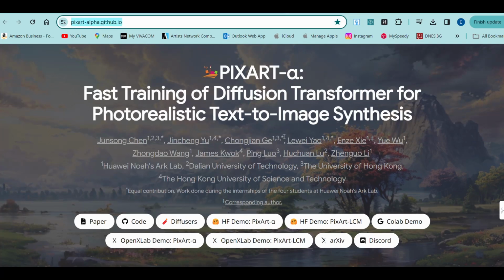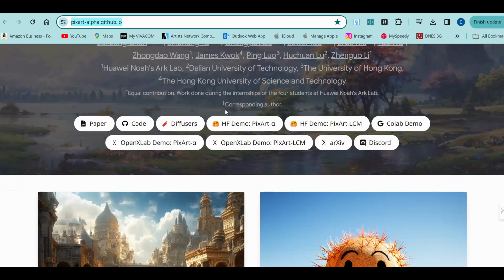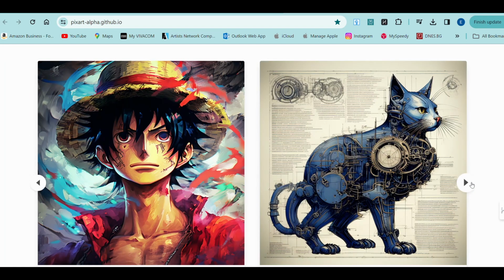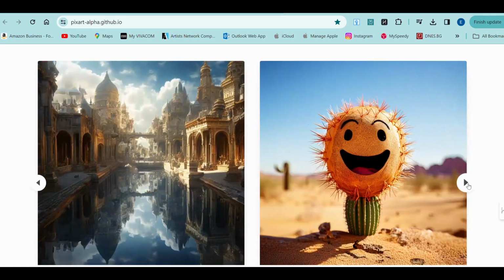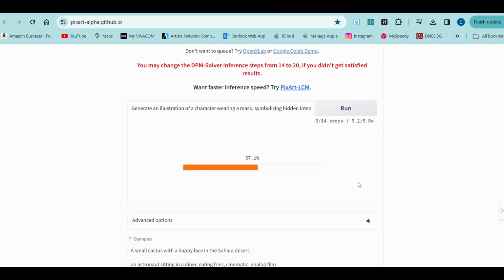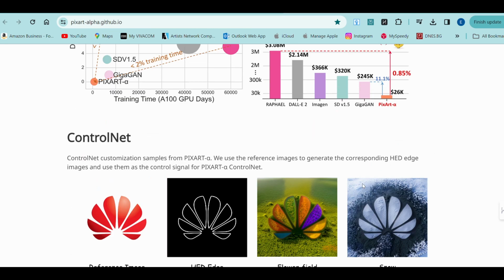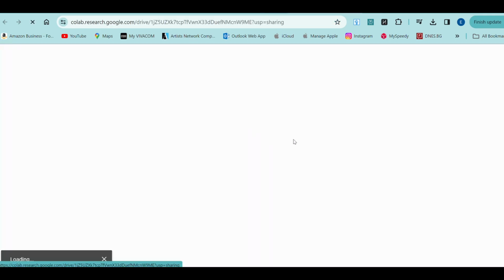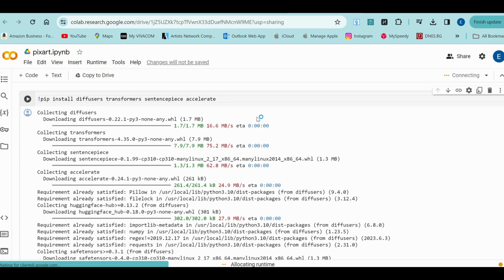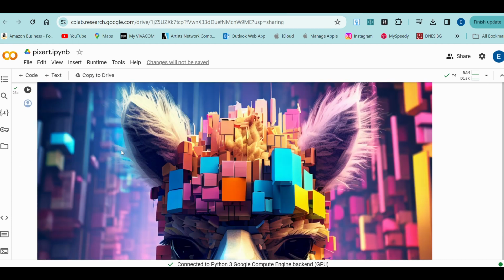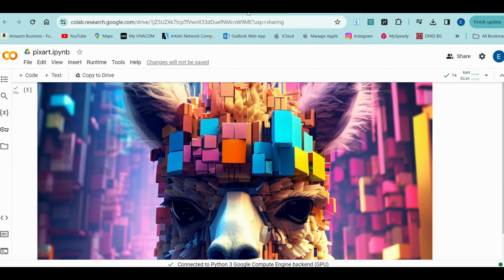Pixart-alpha. Pixart-alpha is a free tool that generates images no worse than Midjourney or Leonardo AI. The quality of the generated images is amazing. It works a little slow in a browser, but if you create a Google Colab, you will be able to use it much easier and faster. Here you will have to wait for everything to install, and you will be able to set prompts. The tool is free, and you can generate multiple images before receiving a message to reduce speed.